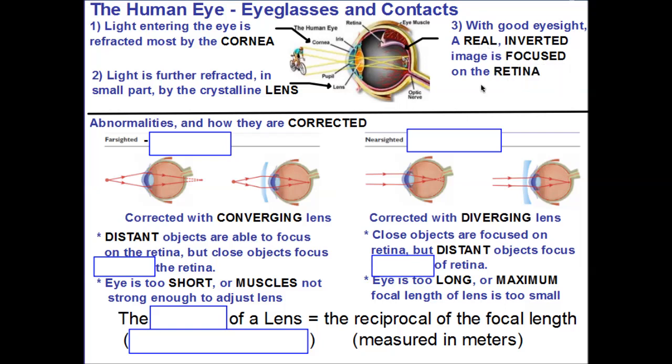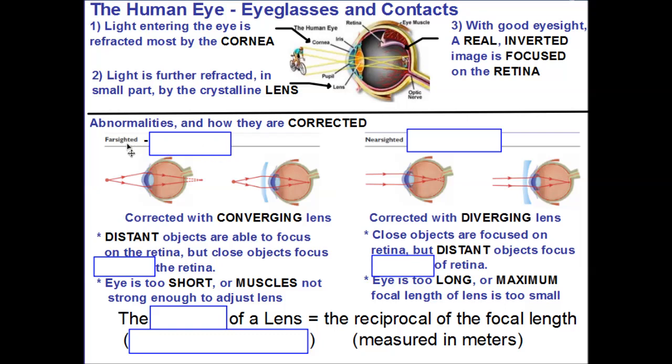Now, if you have poor vision, then you know that the actual image that is created on your retina is blurry, and so everything seems to be blurry on the edges. If you haven't had corrective lenses, then you might not appreciate how important a corrective lens is to be able to see the fine details, or abnormalities and how they are corrected. Let's take a look at this.